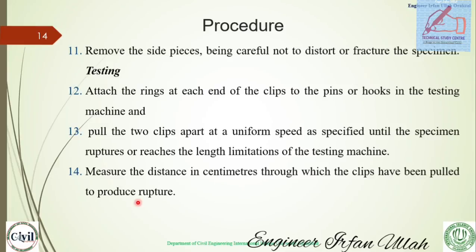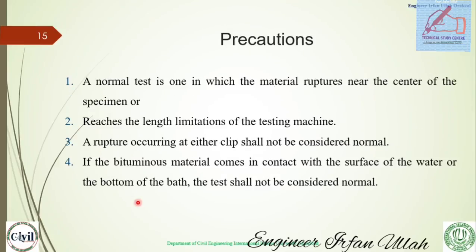So as I said before, there are some precautions, so be careful to do this. A normal test is one in which the material ruptures near the center of the specimen. Means a specimen should be ruptured at the middle, at the center of the specimen. This will be a normal test.